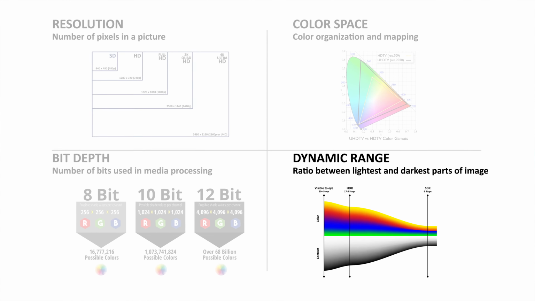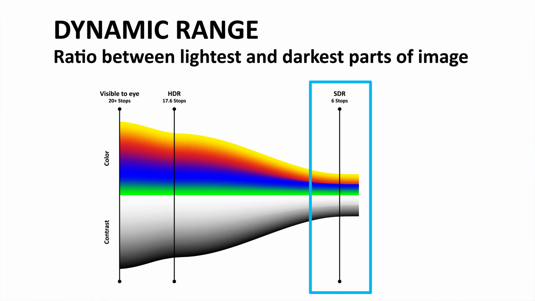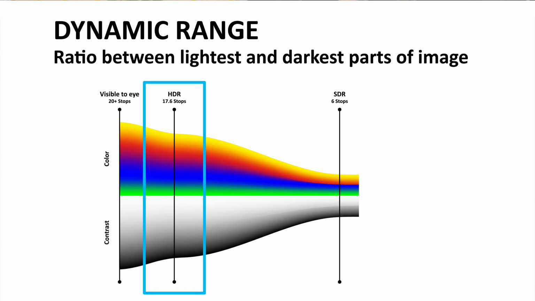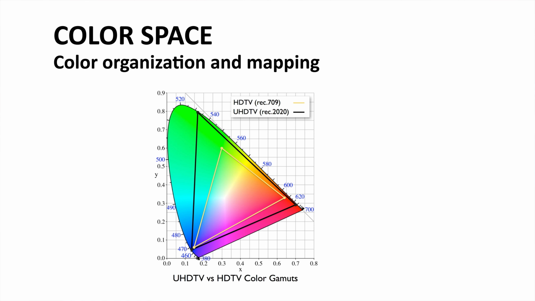After resolution, dynamic range is the concept most of us know. The two ideas most commonly used in dynamic range are standard dynamic range, or SDR, and high dynamic range, or HDR. For the most part, standard dynamic range is how almost all live production is done. Next comes color space, with something called ITU 709 being by far the most prevalent color space used in production. However, when HDR is used, we'll frequently see something called Rec 2020 color space.